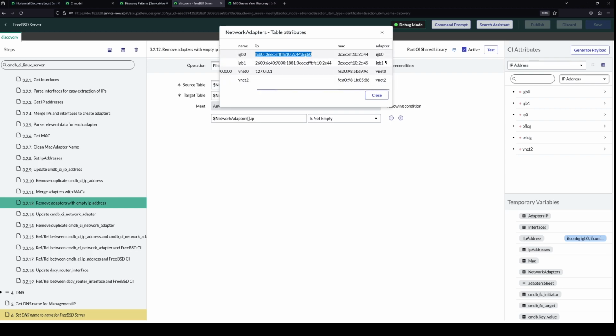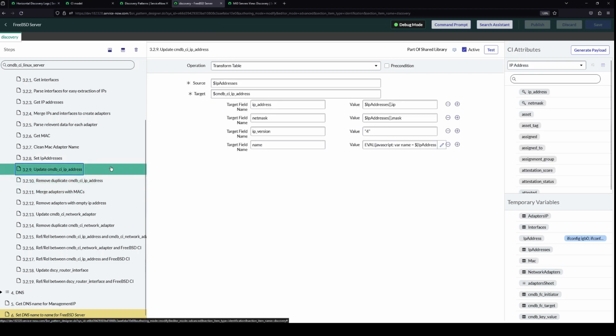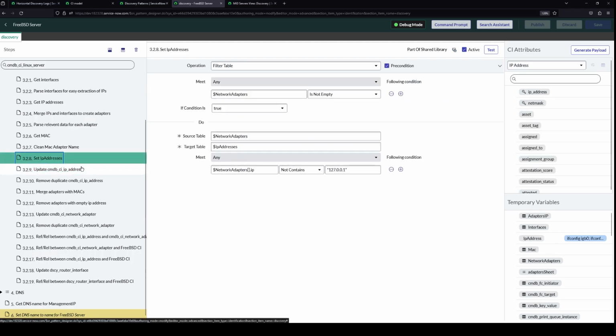Adapters. So where is that getting set? Where's that IP getting set? Is it here? It's before here.